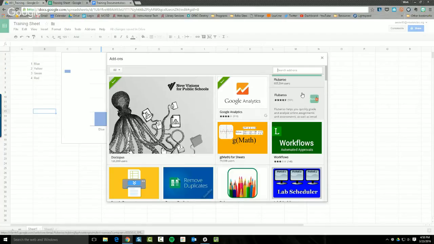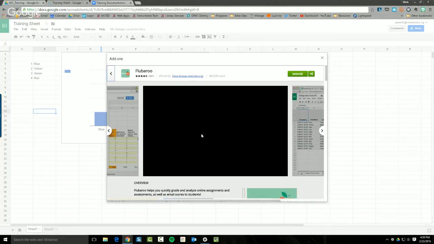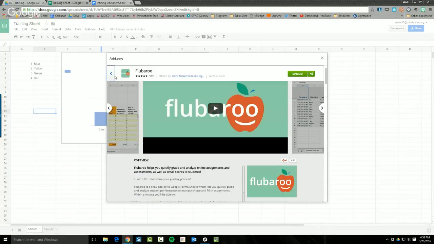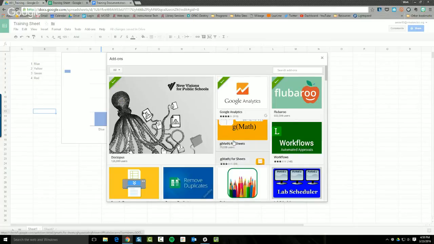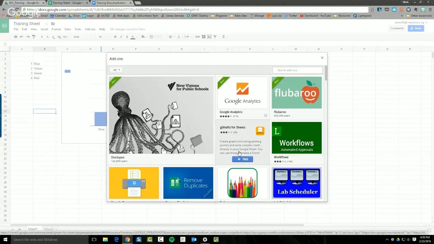So some of the ones that you have here, this one is going to be Flubaroo, and it's for you to grade your tests automatically, or your quizzes that you give them on Google Forms. And all you would have to do is click on the little blue icon where it says free.